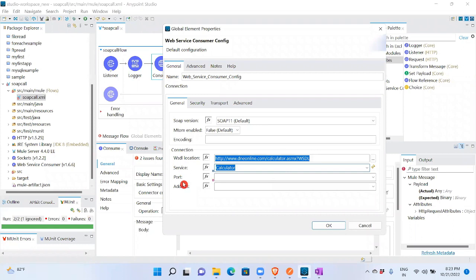Next, moreover, you can see there is a port. The port is nothing but which SOAP service call you are using, SOAP 11 or something. You can see there may be different things, like calculator soap. That's it. We need not do anything. You can observe it is automatically adding one URL for you.